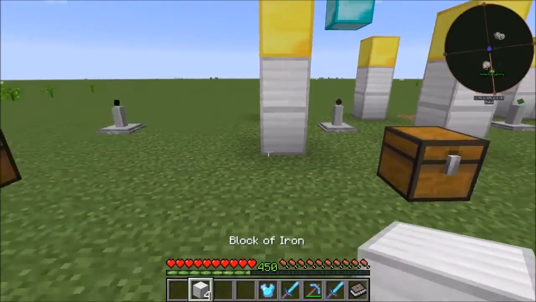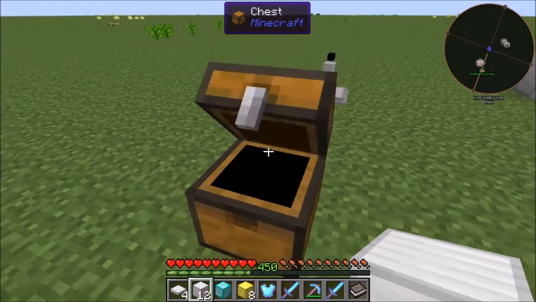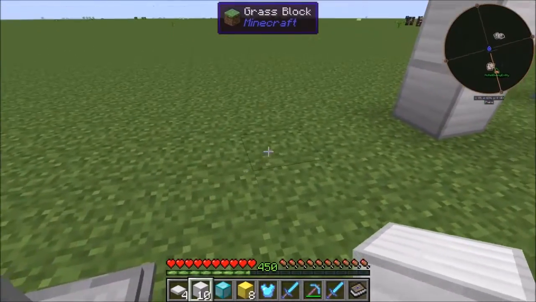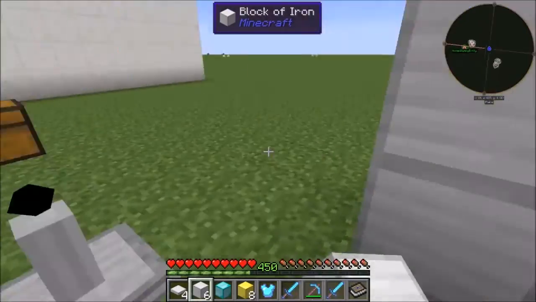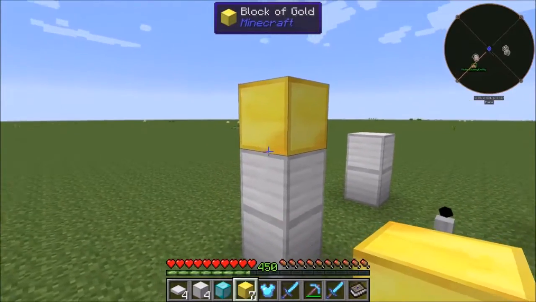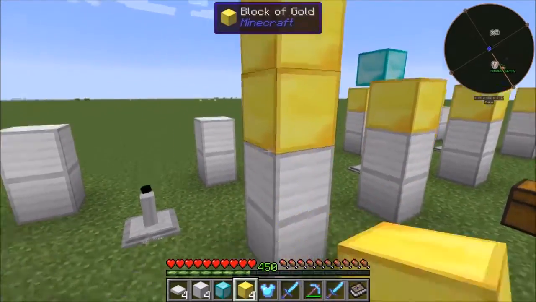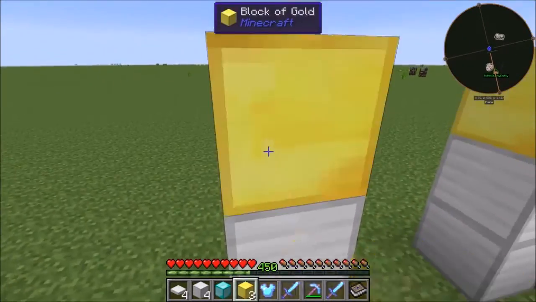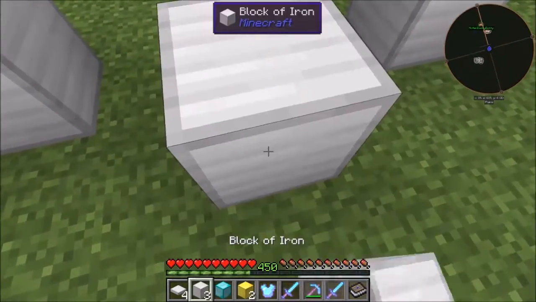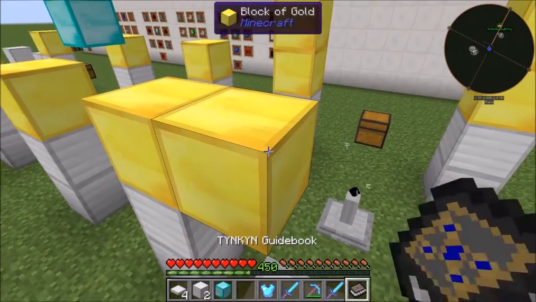All right. We've got diagonally one, two, one, two, two, one, two. Now this time it takes two gold blocks. I could fly, but you know, that's cheating. I don't know. It's not really cheating. It's, oh, dang it.